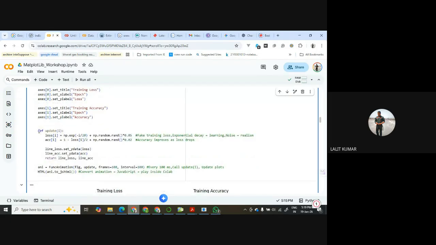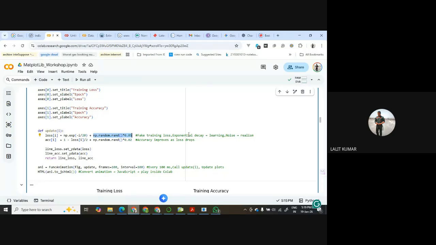And now coming here, this is the function which I'm using for demonstration purposes to make the data dynamic. So here I'm giving loss[i] equal to np.exp(-i/20), and then I'm adding a random noise. So this is basically fake training loss having exponential decay.